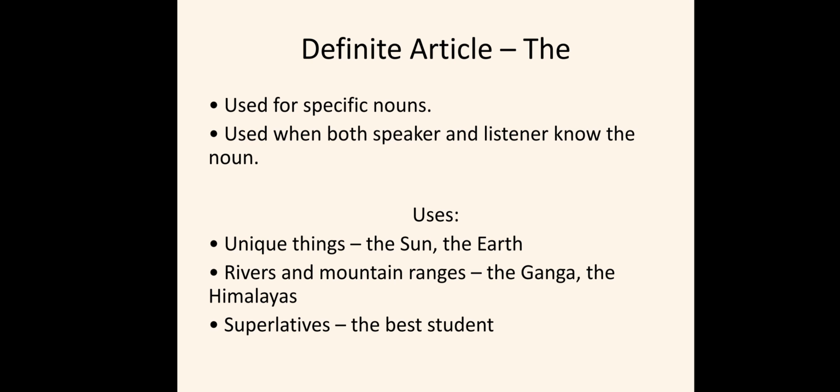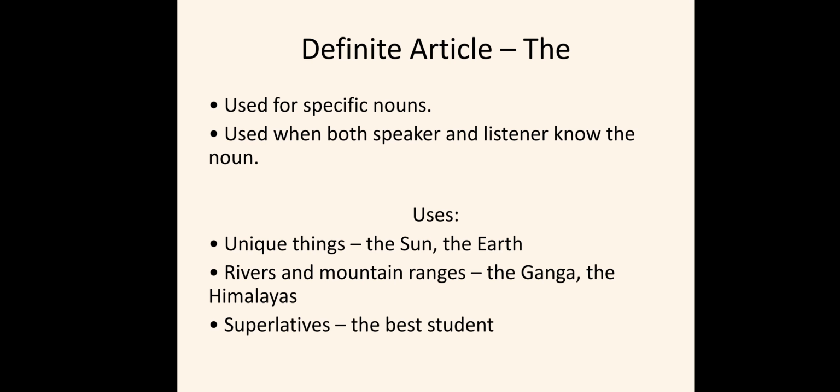Now we are going to talk about omission of articles, where we have to omit them. Do not use articles before these things. First, before a proper noun. Earlier we discussed that the Ganga is also a proper noun, but it actually has many tributaries, so we use the before Ganga. But when we talk about any proper noun like any name, your name, my name, Ram, Lakshman, these words do not have any article before them.